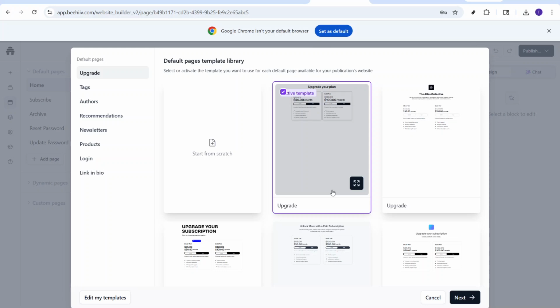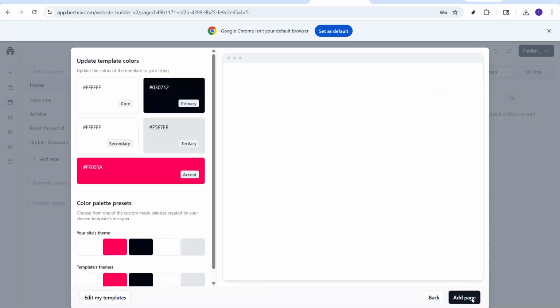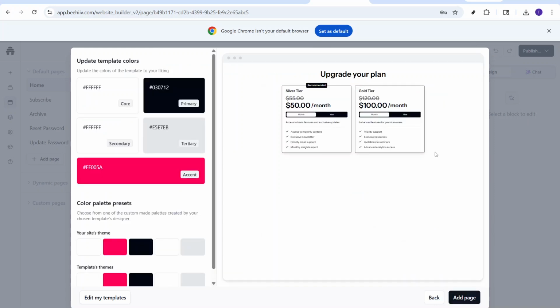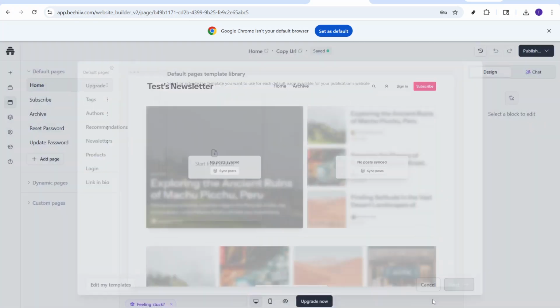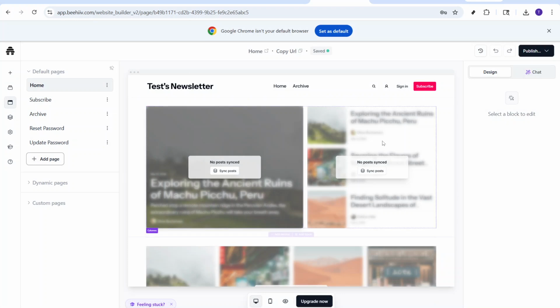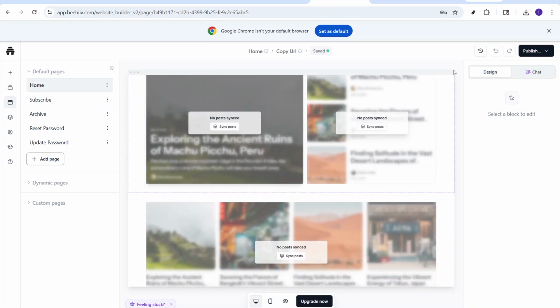Moving on, it's time to create important additional pages for your site. Often, you'll want to have an About page, a Thank You page, a Lead Magnet page for capturing new leads, a Resources page for valuable content, and a Contact page for easy interaction. To create a new page, simply navigate to the Website section, then to Pages. From here, click on New Page, add your content, and publish when you're ready to share it with the world.